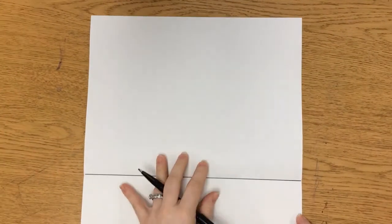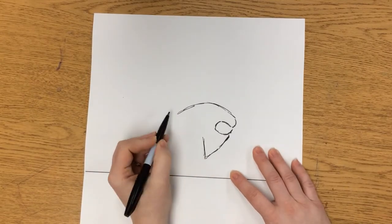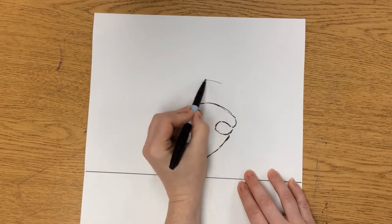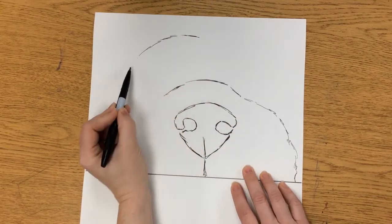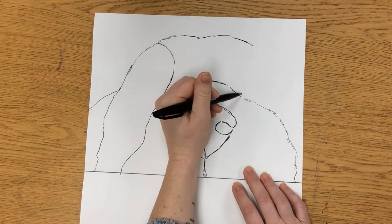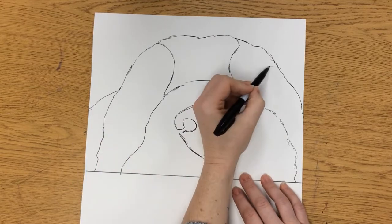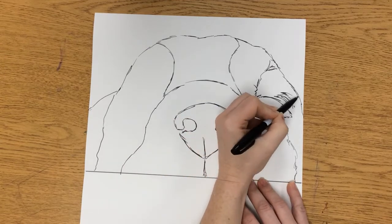Our goal here is to take our first idea of the worm's eye view: imagine you're on the ground, everything is larger than you and really close, and how that's going to look. Things that are far away, if you chose to do a cityscape, are going to come towards the middle, like a focal point, and get really tiny as it goes up. So our goal here is to tell one story in the worm's eye view, and then you get to see the full story or a different perspective in the bird's eye view.